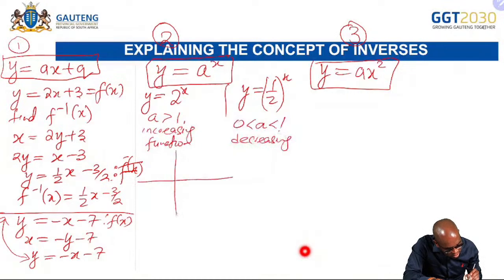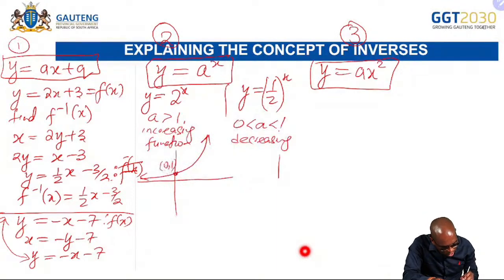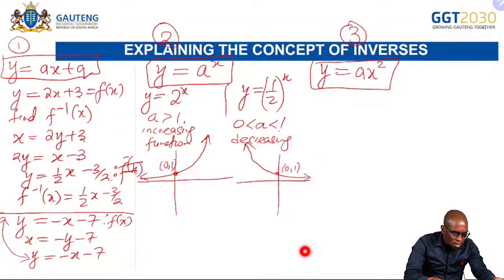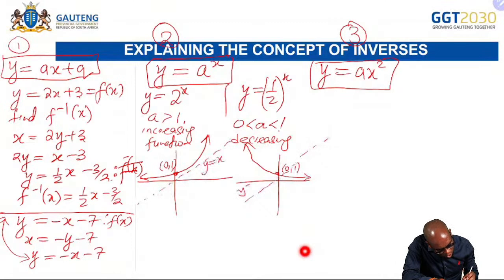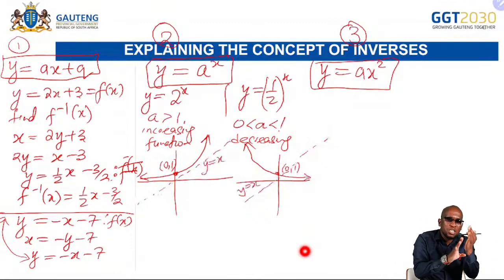Now we've sketched this before. You can then sketch the rough sketch of an increasing function like that, and what is important to note is that it cuts the y-axis at 0 and 1. We can also have a decreasing function like that. This also cuts at 0 and 1. So these are the exponential functions that we would study at this level. Now remember, to get an inverse, we are saying the inverse is the reflection of a graph along the line y is equal to x. That is why we interchange values of x and y.